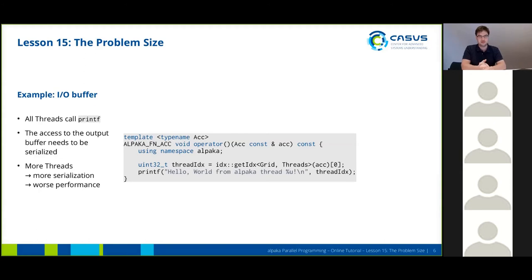For example, if you try to access the I/O buffer in parallel, as we do in our hello world example with printf, you need to serialize the access to the output buffer. Because if you wouldn't, all threads would actually write to the buffer in parallel and all you would get out is some sort of gibberish. So you need to ensure that the threads are actually writing to the output buffer in a serialized fashion. However, if you introduce more threads now, you can try this at home and maybe launch a thousand threads or so on your CPU. You will see that there's more serialization required and worse performance per thread because the individual thread has to wait much longer the more threads there are in the CPU before him.